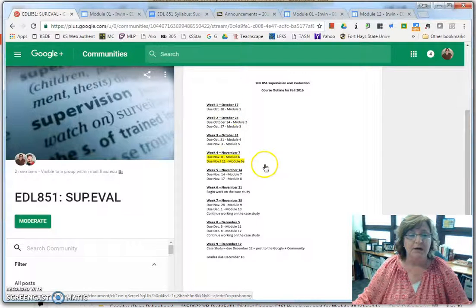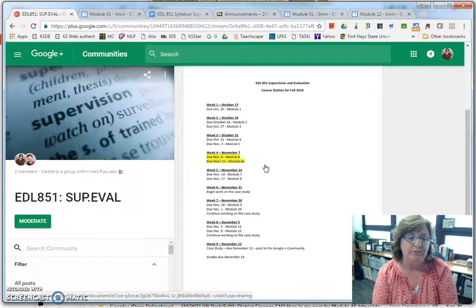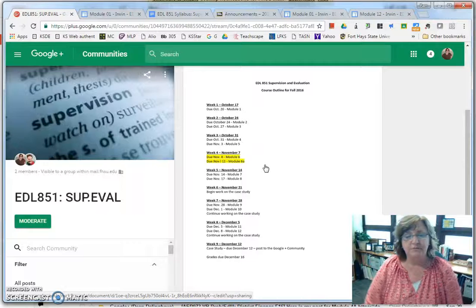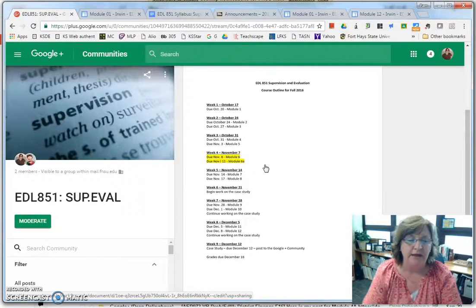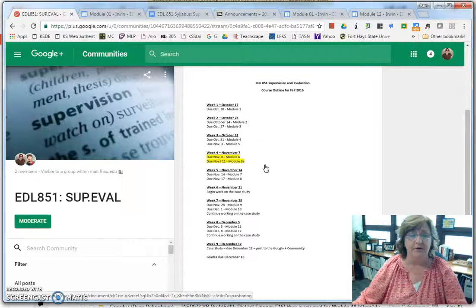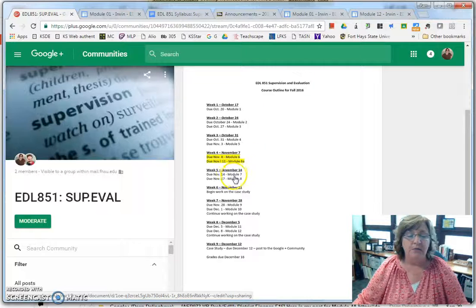You'll see that Monday-Thursday schedule until you get to week 4, which is the week of November 7th. November 7th is the Monday. I actually extended Module 6 to November 8th because I wanted to give you an extra day to create the 6 different charts that are required for that particular module. That one to me seemed a little bit more intense, so I wanted to give you an extra day, which means I also bumped back when you are going in and reviewing others' work, which is Module 6A. And then we get back on the Monday-Thursday schedule after that.